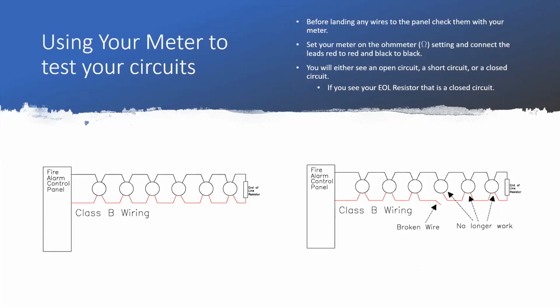So in order to check these circuits, it's going to be real similar to what we talked about last week. We're going to set our meters to that ohm meter setting that has that Greek omega symbol, and you're going to connect your red lead to the red conductor of your wire and your black lead to the black conductor of your wire. And you're going to see one of three things when you do this.